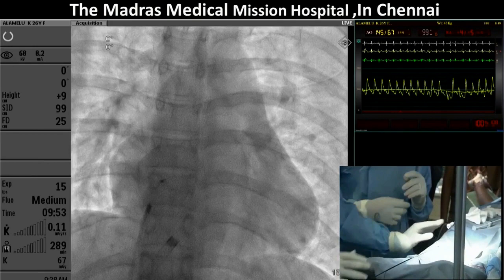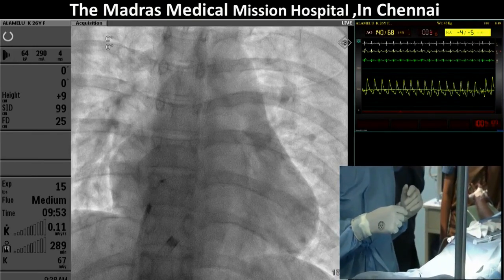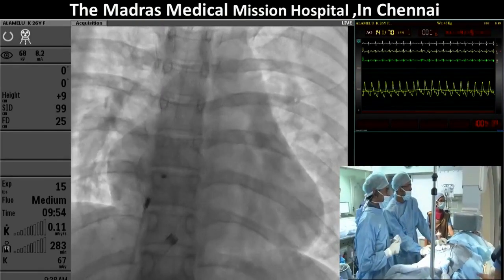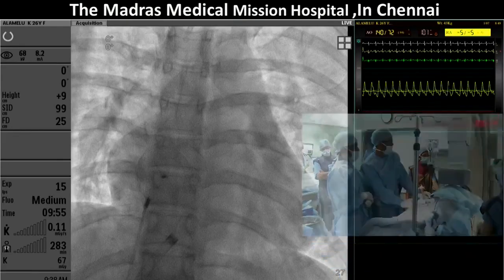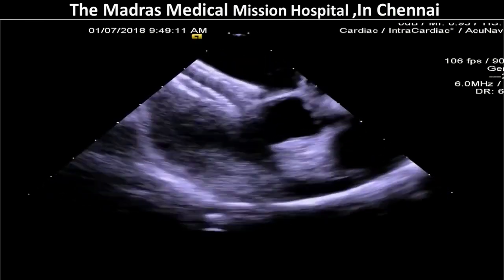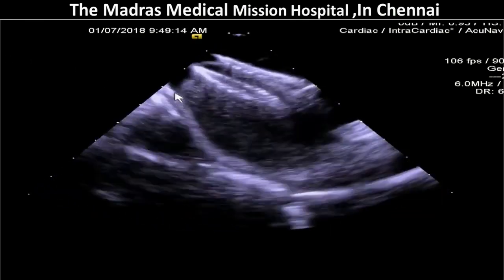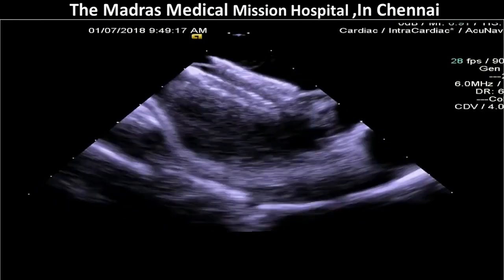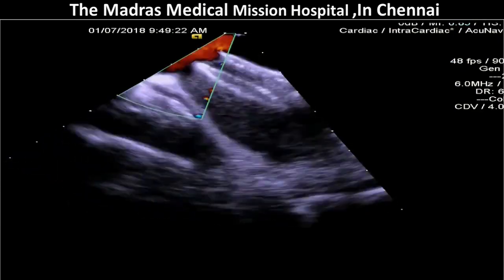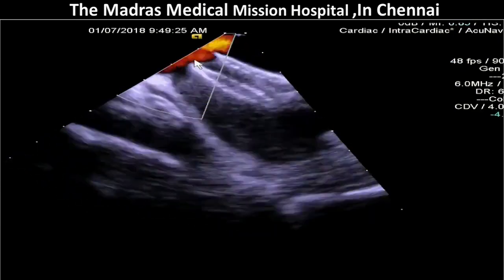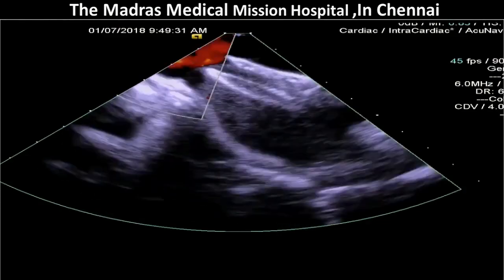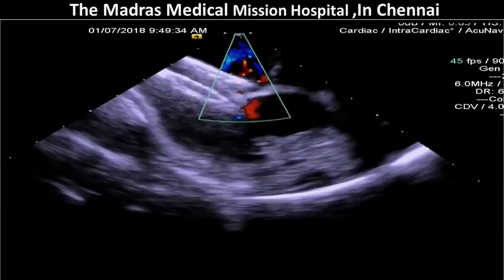We can again go back to the intracardiac echo. Yeah, now make it bigger. So now you can see the retroaortic margin, the posterior margin, color. That is the inferior vena cava blood that is coming in towards the lower portion, that is the postero-inferior margin, and diagonally opposite is the retroaortic margin. That is the inferior vena cava, and this is the retroaortic margin.